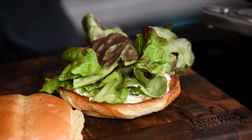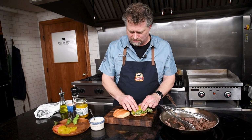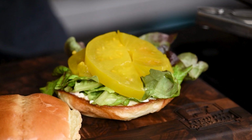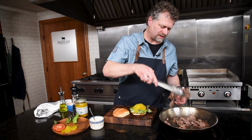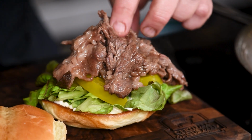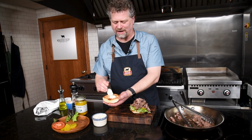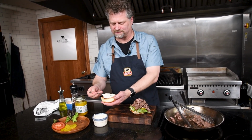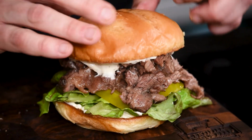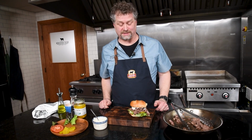And then the tomato. Now I've got some pickled green tomatoes from our friends at Due South. I just love this. Or you can use regular tomato, up to you. And pile it with ribeye for the ultimate ribeye sandwich. So good. And then you can choose to mayo the top. That's up to you. And that, my friends, is the ultimate prime rib sandwich.